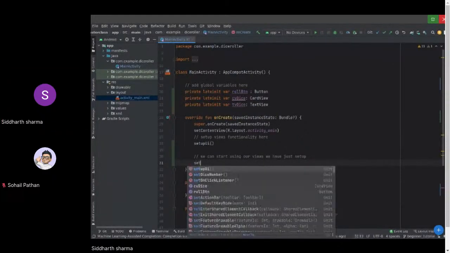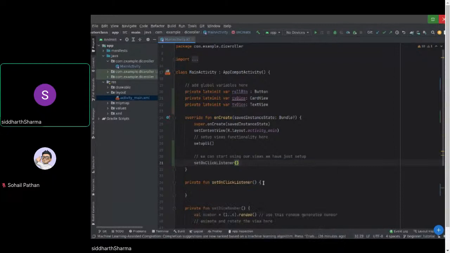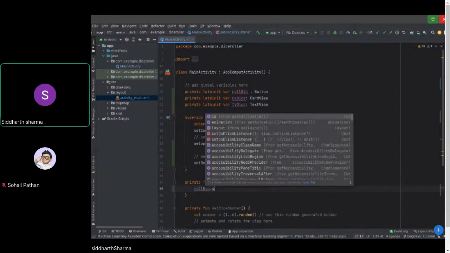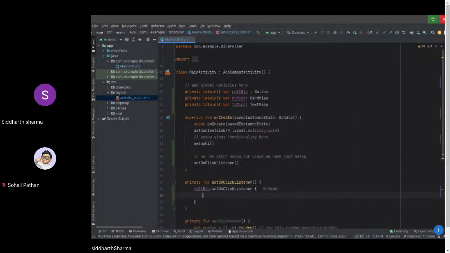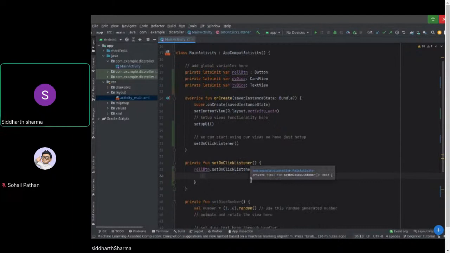So how do we do that? We create a function over here, setOnClickListener. I've already created it. Now, as we discussed in the prerequisite, we have something called a click listener. Watch closely, setOnClickListener.